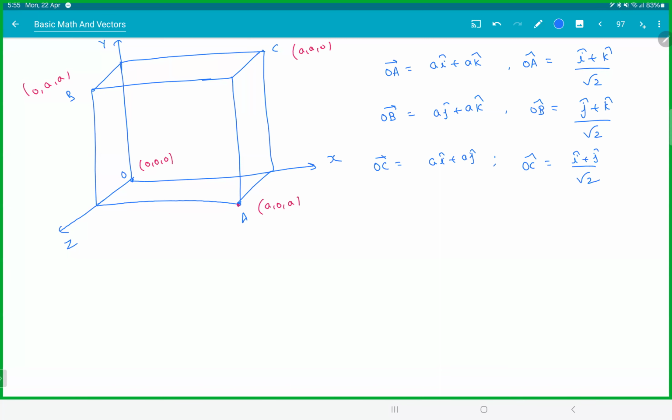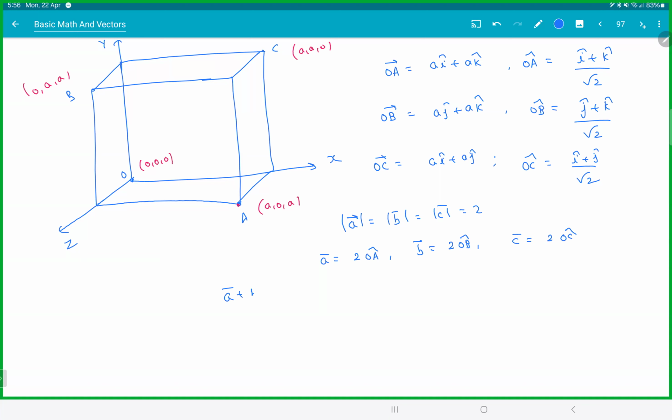The question is, we have vectors of magnitude 2. So mod A bar, mod B bar, mod C bar is 2. You want to find A bar. So A bar is nothing but 2 times OA cap. B bar is nothing but 2 times OB cap. Isn't that how you find the magnitude? Magnitude into the unit vector will give you the full vector with direction. C bar is 2 into OC cap.